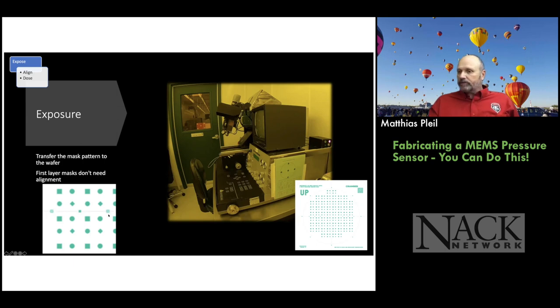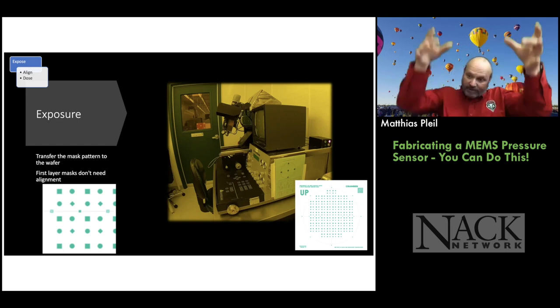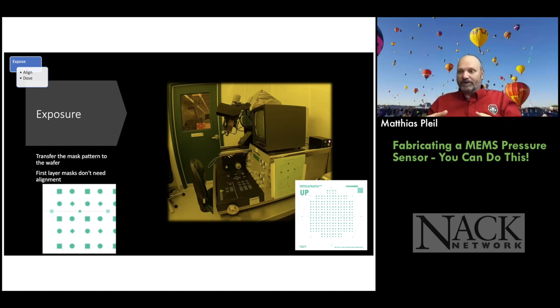So these are alignment marks that we're going to use later to align this pattern that'll be on the back of the wafer to where we're going to put the Wheatstone bridge on the front, because we need the Wheatstone bridge to be on top of those membranes that we're going to make. If we miss, nothing's going to work.